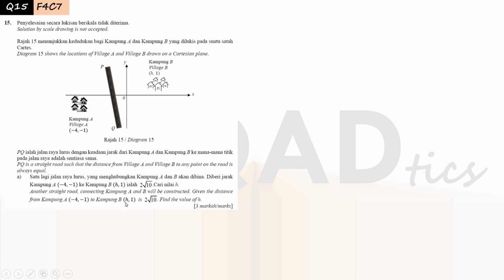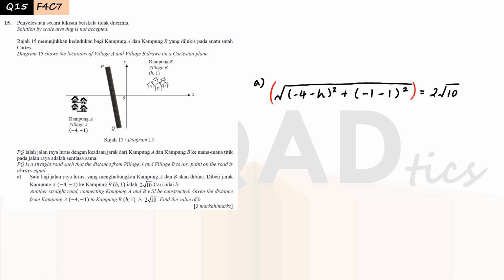What we need to do is to find the differences between the two x coordinates first. Alright, and then find the difference between the two y coordinates. And then we are going to square them, add them up together, and then square root. Okay, so this is using the distance formula. So now they gave us the distance already. So on the right side, we're going to put equals to the distance, 2 square root 10. Right, so now we need to remove the square root. So what we should do is to square both sides.